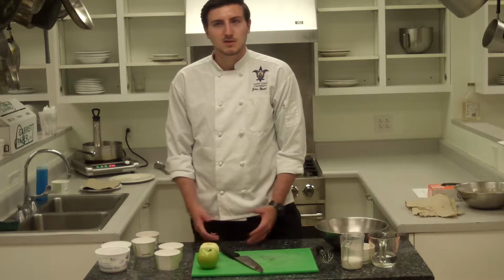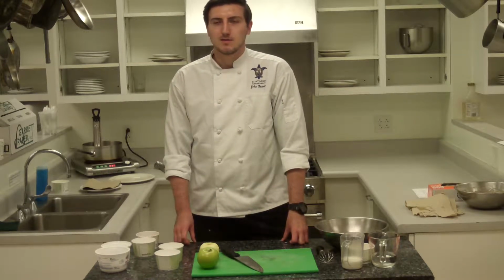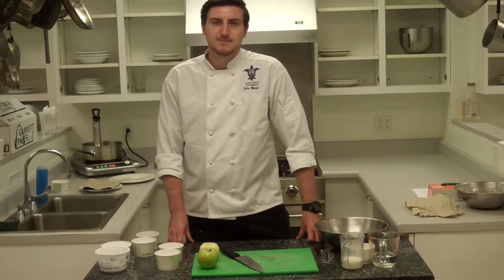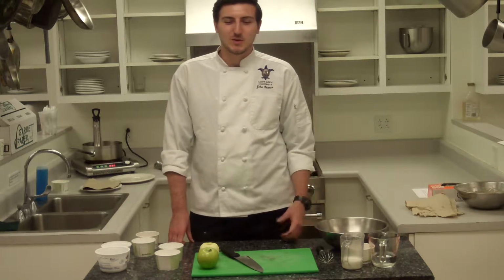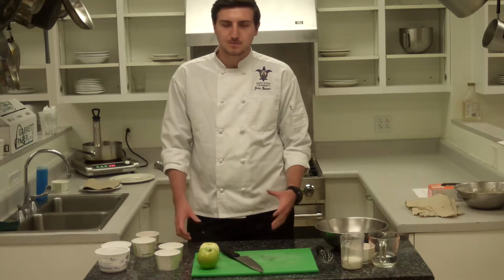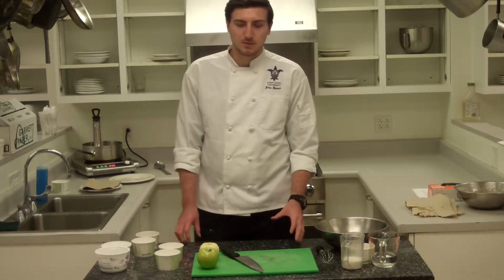All my family comes together, and my family has some really picky eaters. My sister only eats carbs and cheese. That's it. And so we tried to find something that we could eat together, it'd be fun, everyone could join together, and it'd be delicious. So we're making apple fritters.